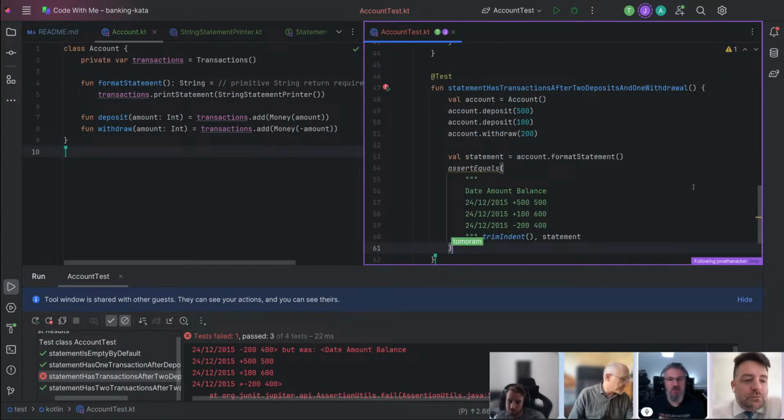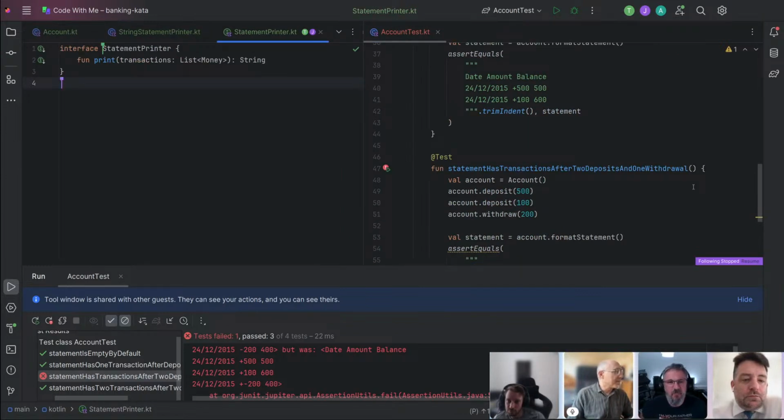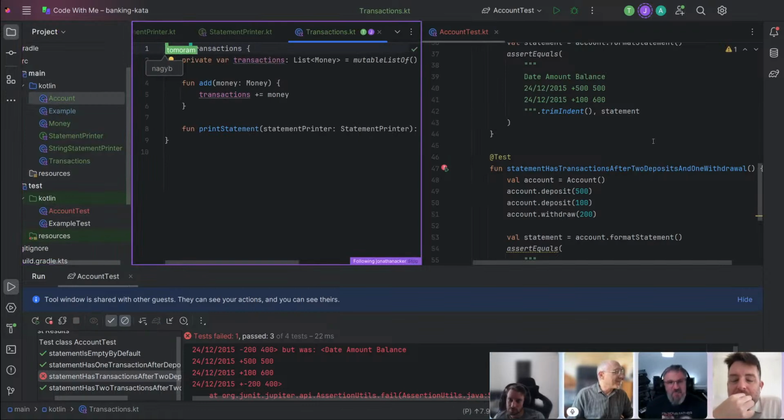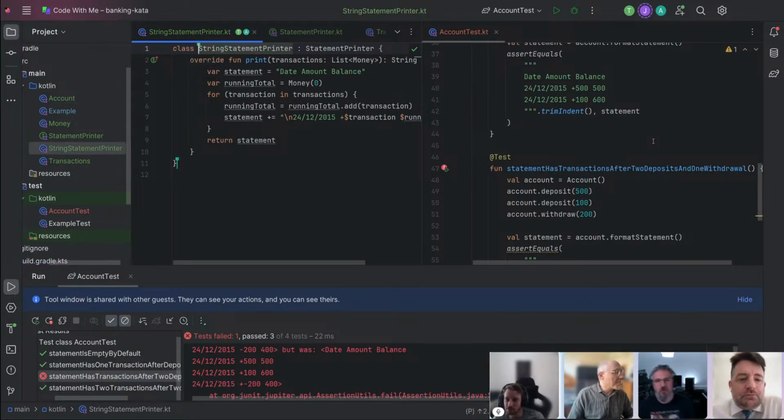Yeah. So this gets interesting now. Ah, right. Okay. So I think you've got your moment, John. I think we need to change transactions to types rather than money. Right. So the issue is if you go to the string statement printer, you see where it says on line 7, statement plus equals? You see that plus sign just in front of the dollar transaction. That's the problem. Because it's concatenating. Yeah. So you get a plus minus 200. That's what we're getting at the moment. So a string.